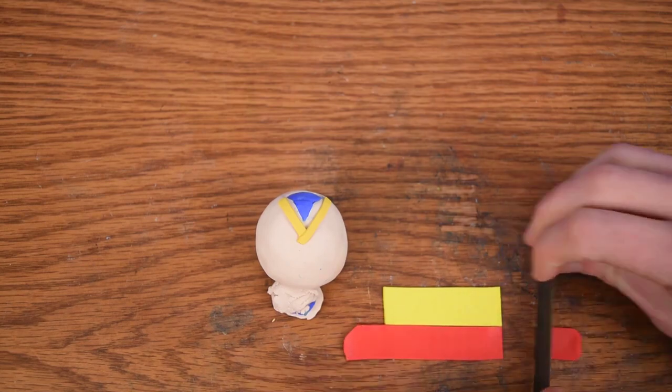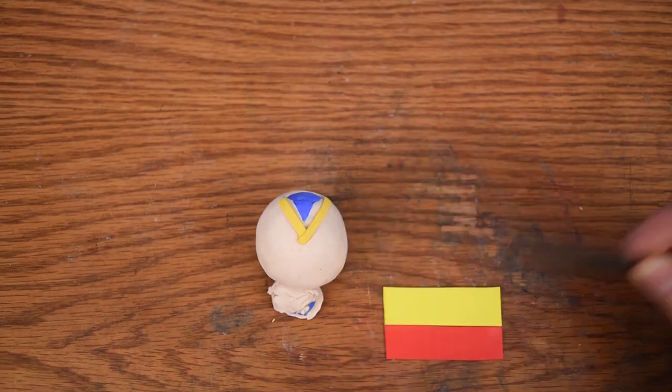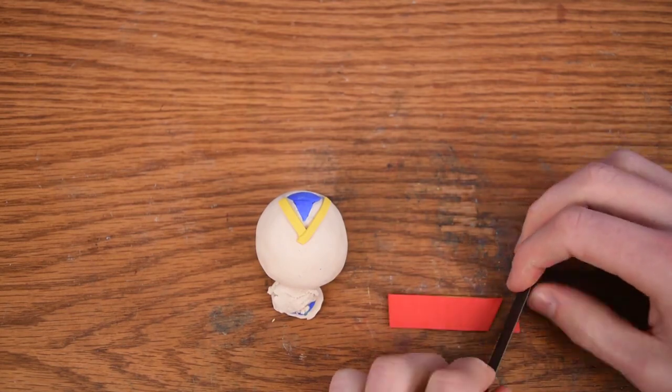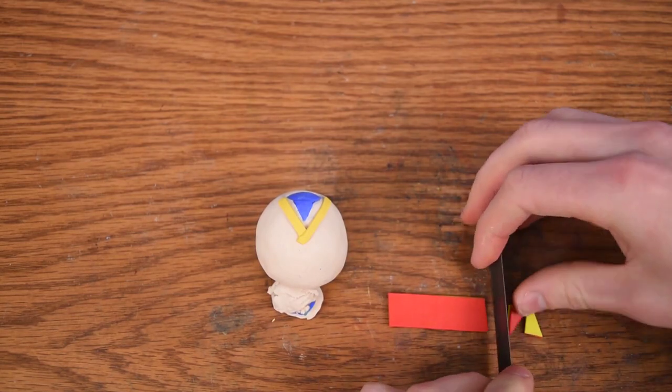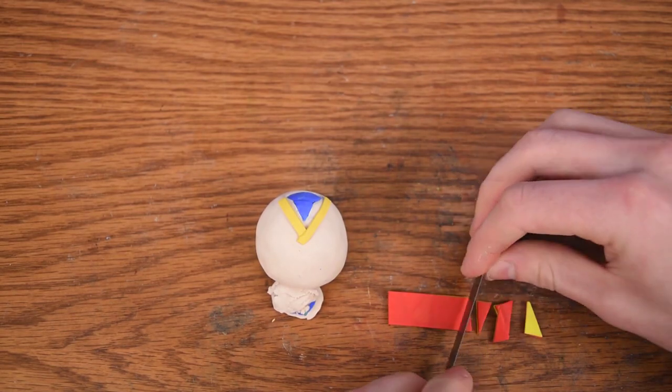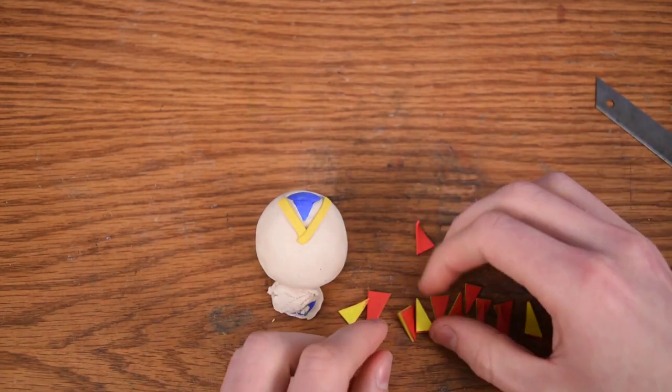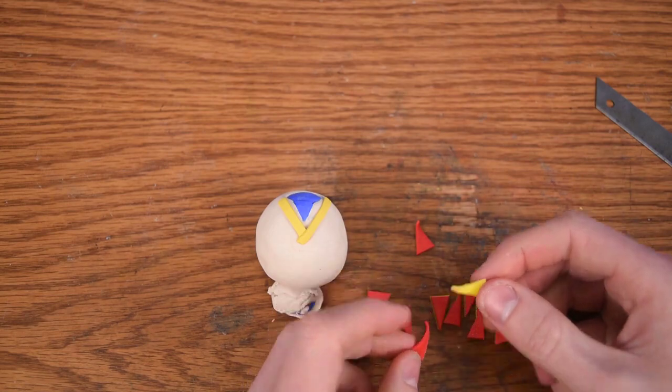So here we can begin creating on his shirt this pattern. I'm not sure if there's a name for this pattern, maybe you guys can let me know in the comments if you know. But here we have these triangles. I thought it'd be easier to cut out all the triangles at once by lining them on top of each other and peeling them apart just like this.